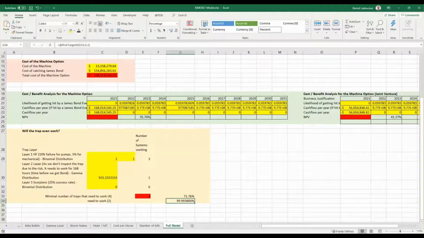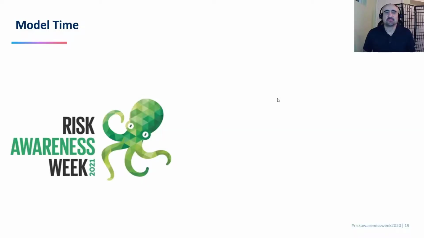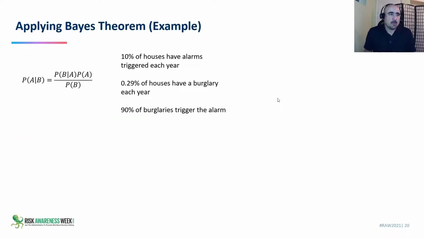Back to the presentation. As you saw in the demonstration, everything comes together and you integrate all of this through your Monte Carlo simulation. Now let's get back to Bayes' theorem, because we saw its application when using distributions. Now we're going to have the discussion. We'll see more about how you apply it mathematically. So back to the formula, and we're going to take an example here.